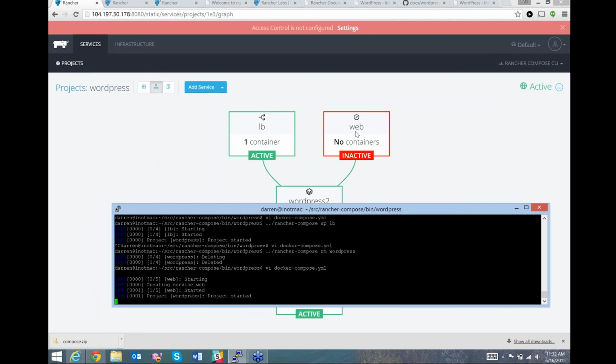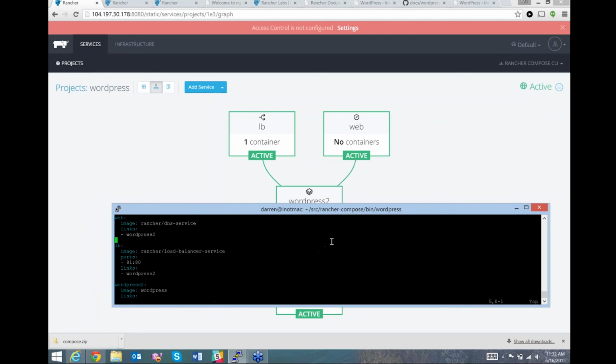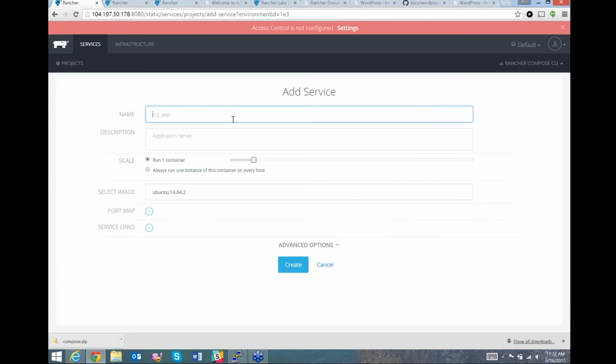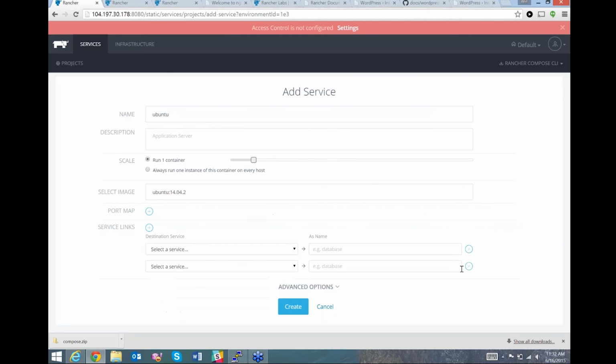then I can go back to the old one, and maybe then I can start scaling down the old one. So that's scaling down the old one to 1, that one's scaling it up to 2, and then eventually I'm just going to want to remove it from my load balancer. So basically, we're just going to pull that out and then do an up again on the load balancer.